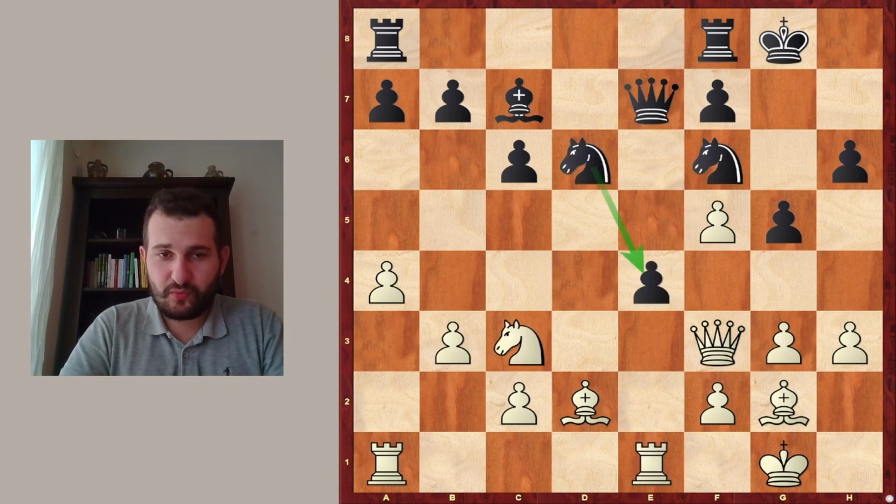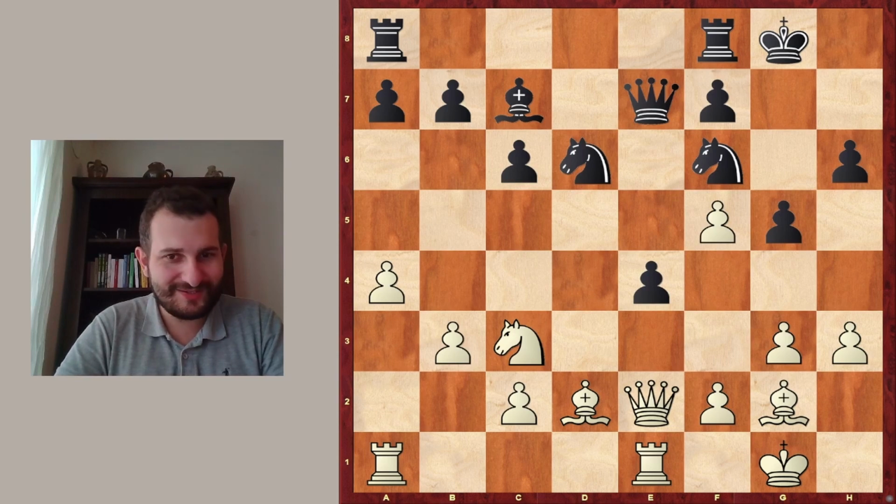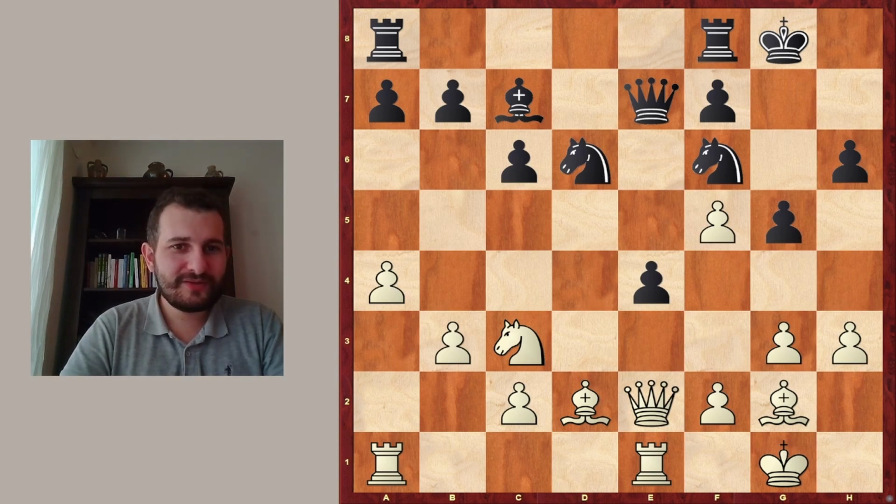Instead, white played queen to e2, which isn't a good move either. It's very hard to find good moves here if they exist. So black just plays very slowly. He first defends the e4 pawn.